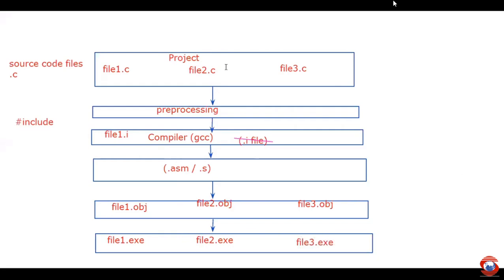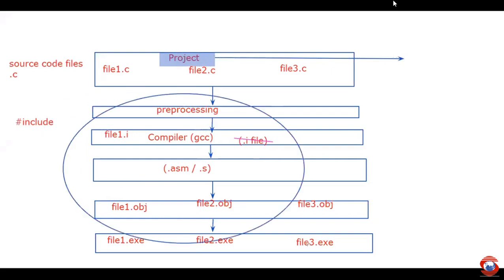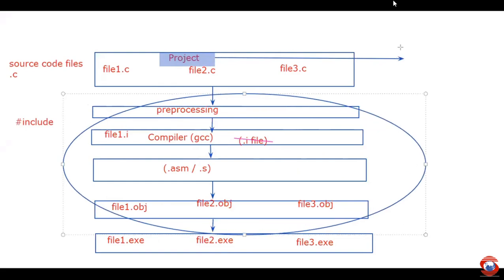And let us assume now I am selling this particular project to some customer, right? So my project is sold to some other customer. The customer will not be able to see all these intermediate steps. How I can give this project to that customer? I will give, let us say, exe files only, correct? Now, if I'm giving only exe files, that is executable file, that person will not come to know what intermediate steps I have done.